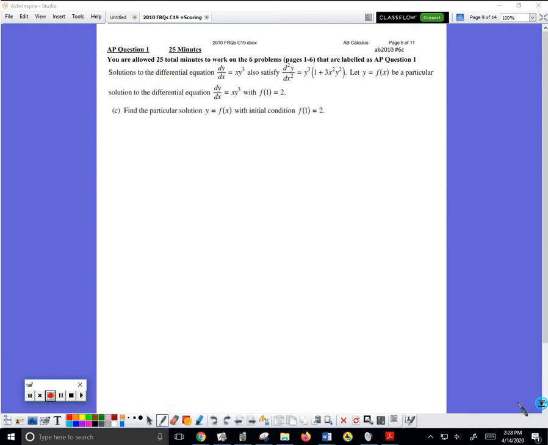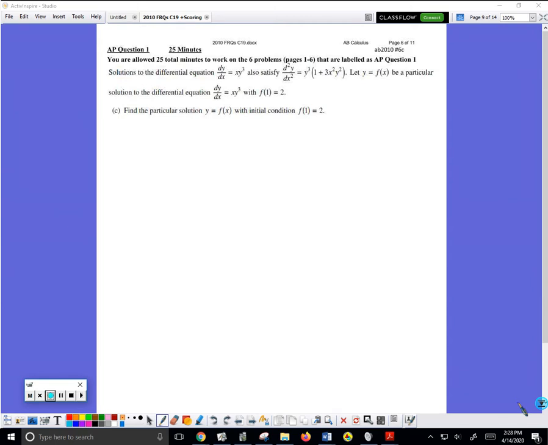This is just an educated guess, but I really believe they will have a differential equation, a problem where you have to solve a differential equation on this year's test. They've had one on every AP test for many, many years. This is a problem that you can't really solve with a calculator, so they like it because they know you can use your calculator, but they want to give you something that you can't use your calculator on. So I'm pretty sure they'll have one like this.